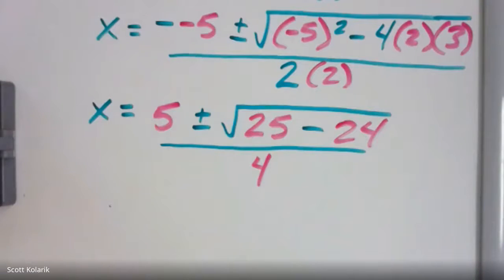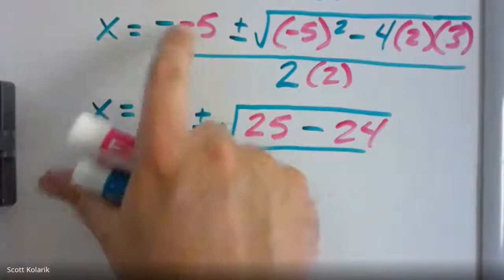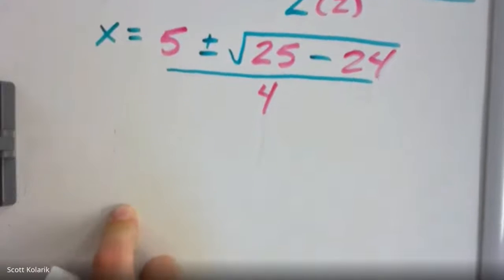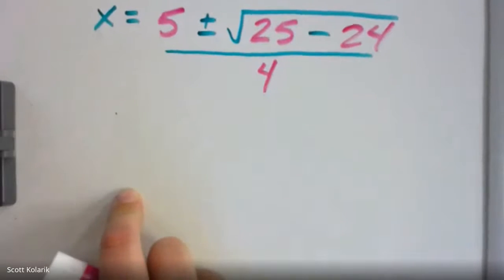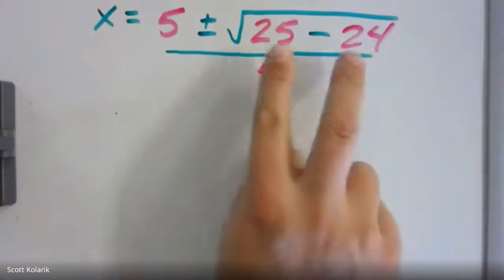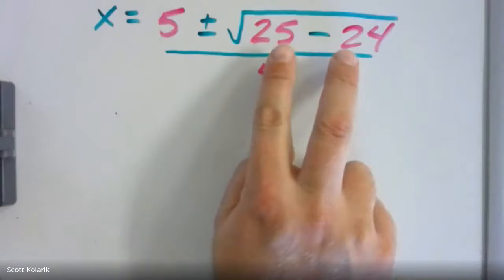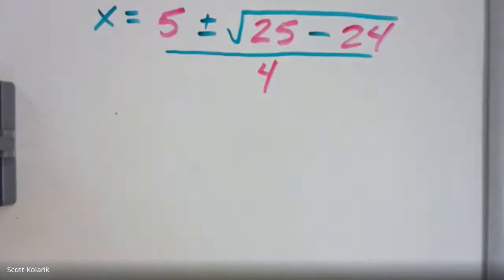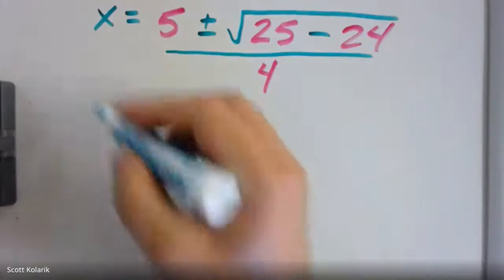All right, one step closer. I'm going to show the next step that I would do at this point, even though it can be done pretty quickly. Many of you would do it in one step, one go right here. Many of you would do, all right, well, 25 minus 24, that's just 1, and then the square root of 1. Well, that's simple enough. That's just 1. But I'm going to go ahead and show this because it won't always be so friendly.